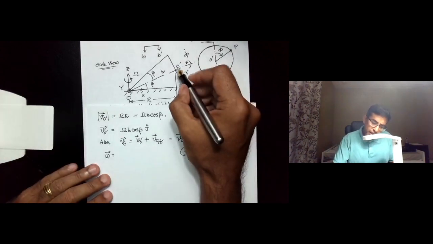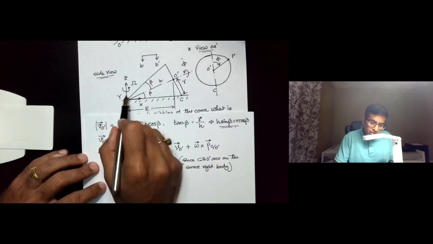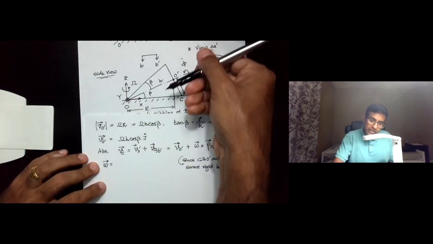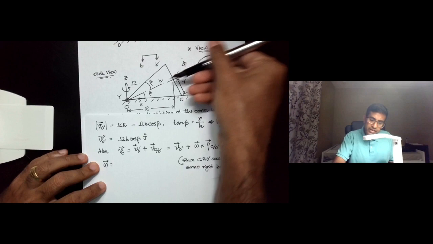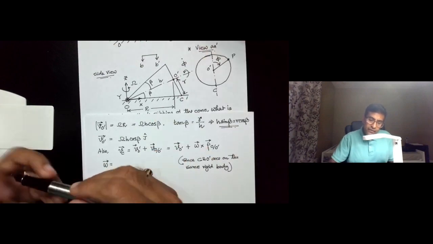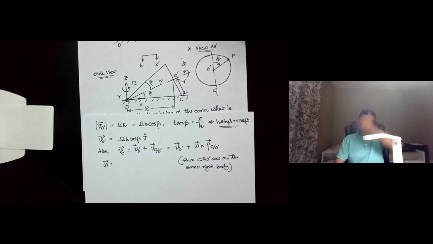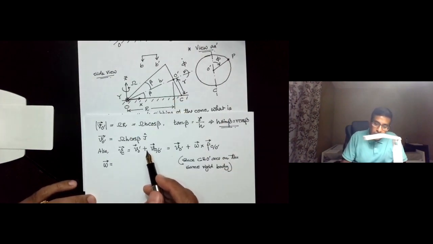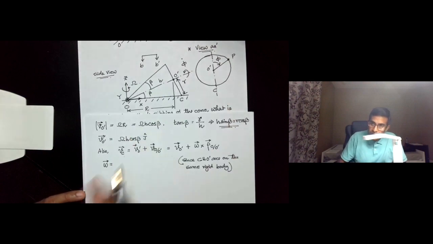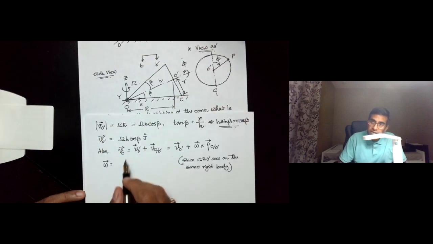So you can see that the angular velocity of this rigid body, the cone, comprises two angular velocities. One is this omega, and the other is that, as the omega causes the roll, there is a certain phi dot, and phi dot is then the spinning angular velocity of the cone. And so the net angular velocity of the cone is the vector sum of two separate angular velocities. One is this omega and the other is this phi dot.